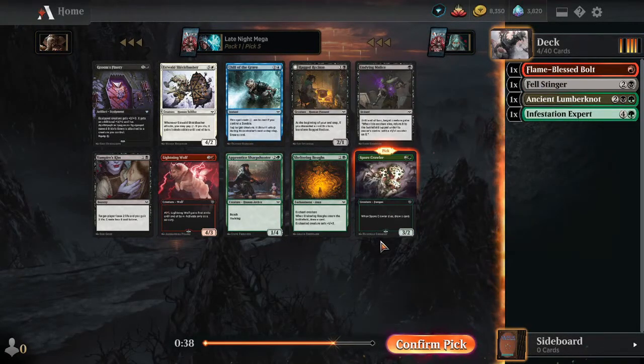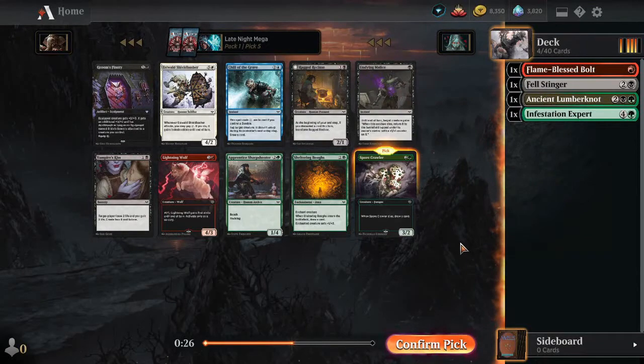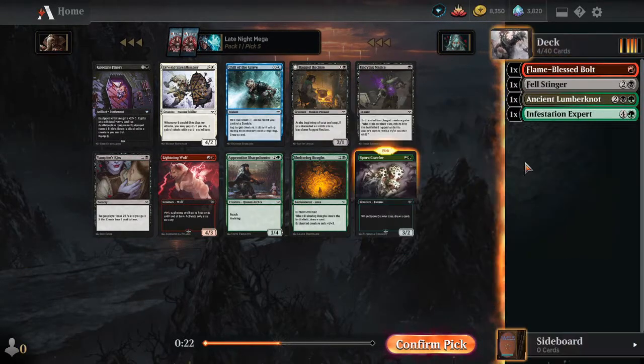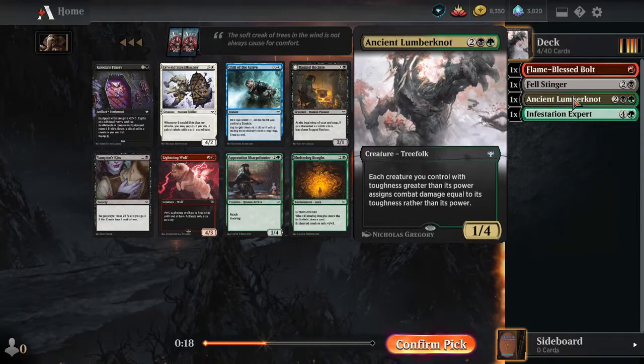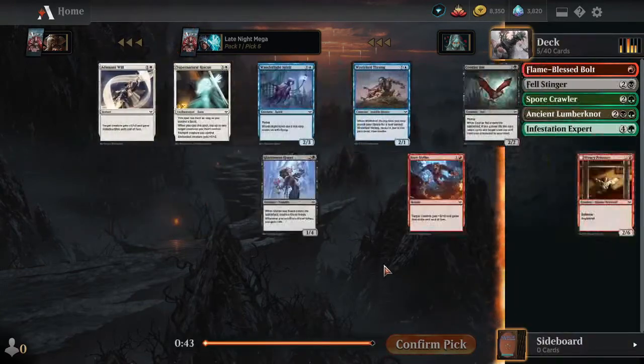Where do I need Spore Crawler? Black-green does kind of crave card draw, and I can get Sharpshooters later. Spore Crawler is not a card we're going to be able to get a ton of. And even if we just play black-green and just run that, it's still a 4/4 for 4, which is very reasonable in its own right.